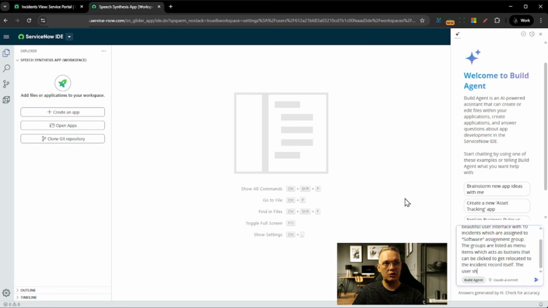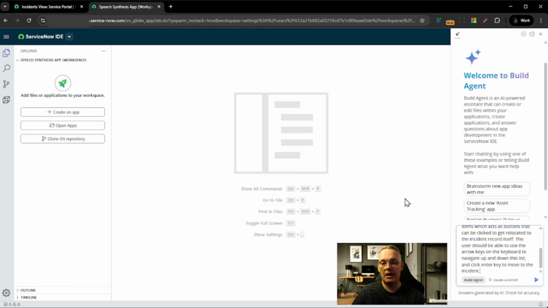The user should be able to use the arrow keys on the keyboard to navigate up and down this list, and click the enter key to move to the incident.